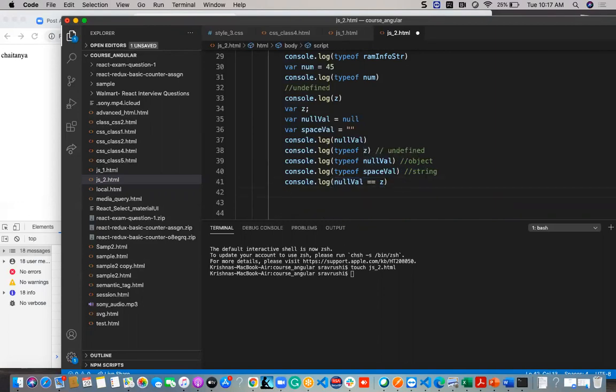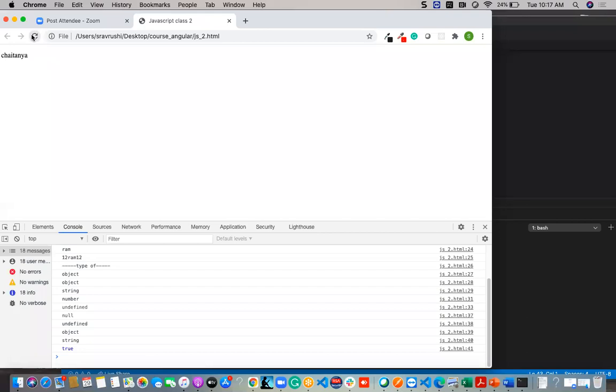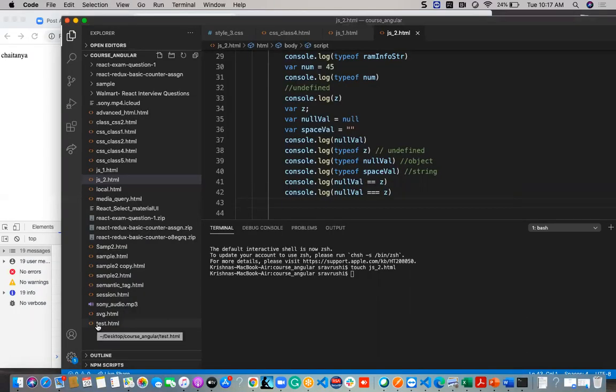If we are comparing with data types, in that case they are not equal. If I want to compare type as well as value, I have to go for triple equals. If it is triple equals, it will be false.